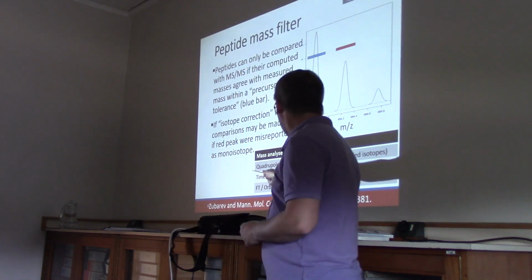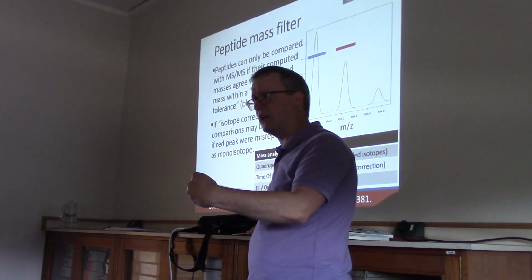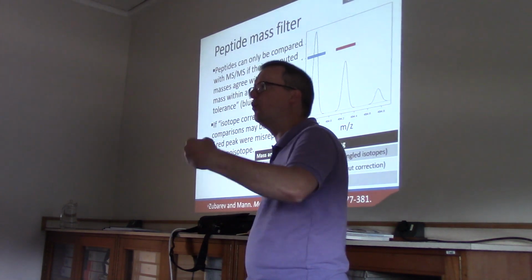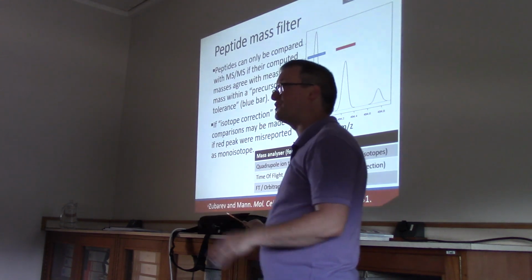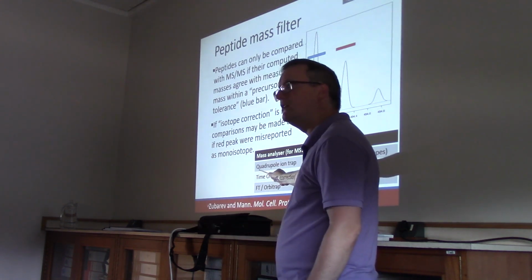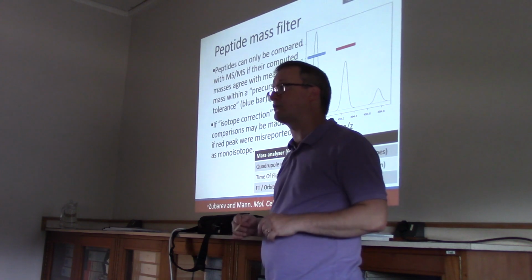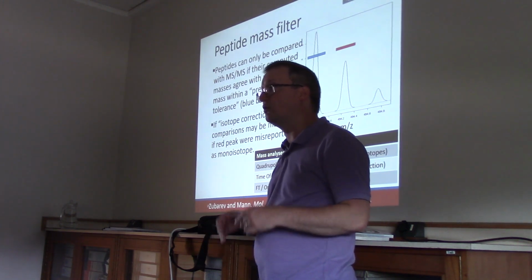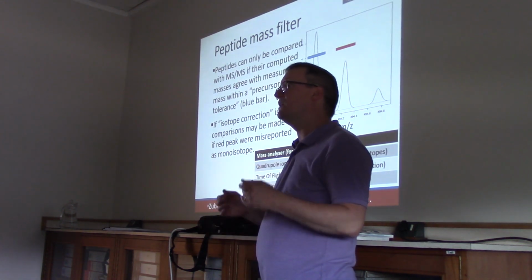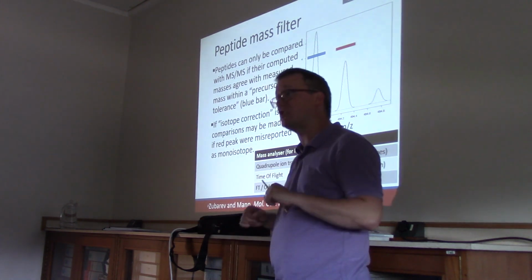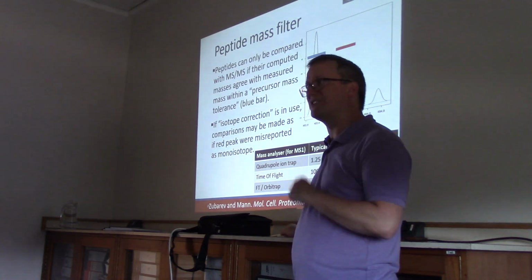So quadrupole ion traps, on the other hand, don't tend to have very good mass accuracy. Having measured a peptide, you don't know its mass within 0.001 Daltons. That's feasible with an Orbitrap, but it is not feasible with an ion trap. So typically, we have to have a very wide mass window, a tolerance that we use in deciding which peptides can be compared to each spectrum. If you use something like an LTQ or a Velos instrument, you're going to have a lot more time required for identifying peptides, because you have to compare many more peptides to each tandem mass spectrum. So this is not a favored approach among labs that are doing proteomics every day.